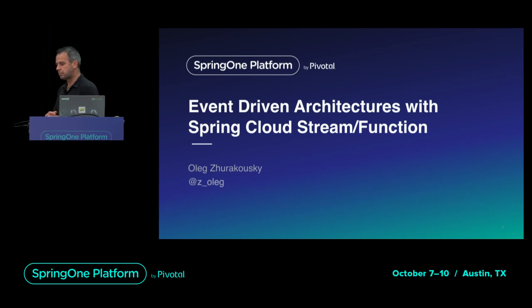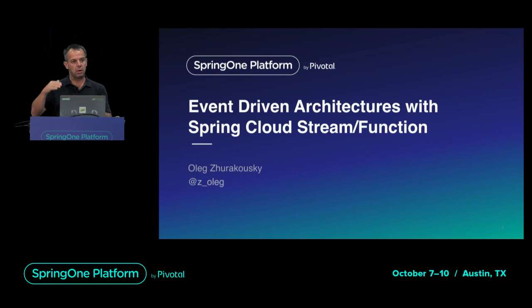Before we get to Spring Cloud Stream, as I said, we're going to be talking about Spring Cloud Stream and Spring Cloud Function within the context of event-driven architecture. This is going to be kind of a deep dive. I only have maybe 10 slides, and we're going to be coding the rest of the night. We're going to touch on all these technologies that I just mentioned, but to a certain level of depth.